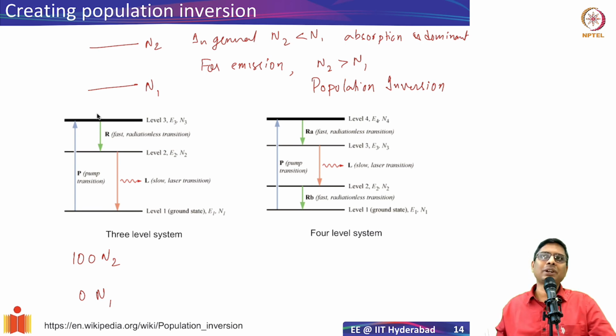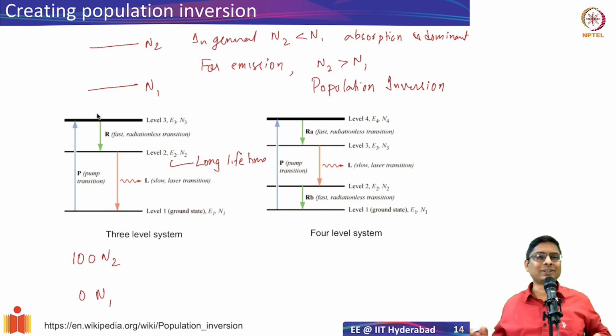So when you have a scenario like this, it turns out that you can engineer, or you can try to find, states which have a very, very long lifetime in level 2. Okay, this will have a long lifetime. If it has a long lifetime, that means atoms will stay in that state for a long time. So that's a very good condition for creating population inversion. Typically in our practical examples, we'll see these names thrown around, so I just wanted to introduce that.